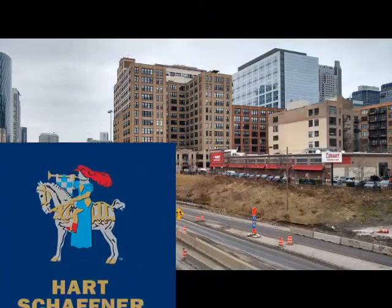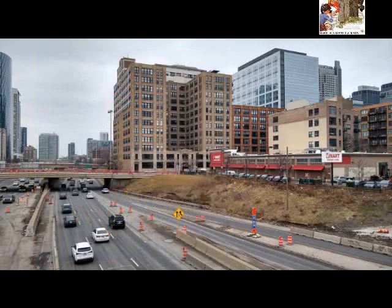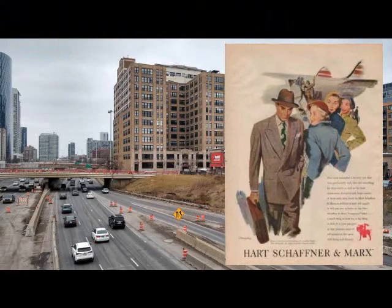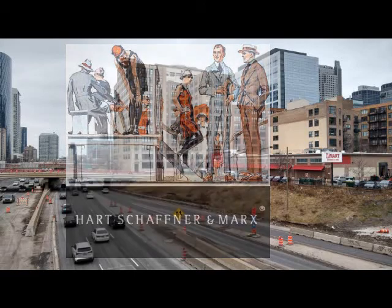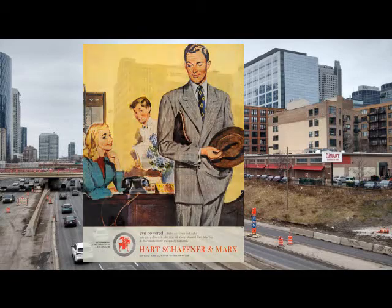It was 1872 when brothers Harry and Max Hart opened a men's apparel store just after the Great Chicago Fire, and success was at least partially due to the urgent need for clothing in the fire's aftermath. Marcus Marx joined the partnership in 1879, and Joseph Schaffner arrived in 1887. The company's innovations included standard pricing, selling from swatches instead of from trunks full of samples, advertising in national men's apparel magazines, and the introduction of zippered pants in 1936.